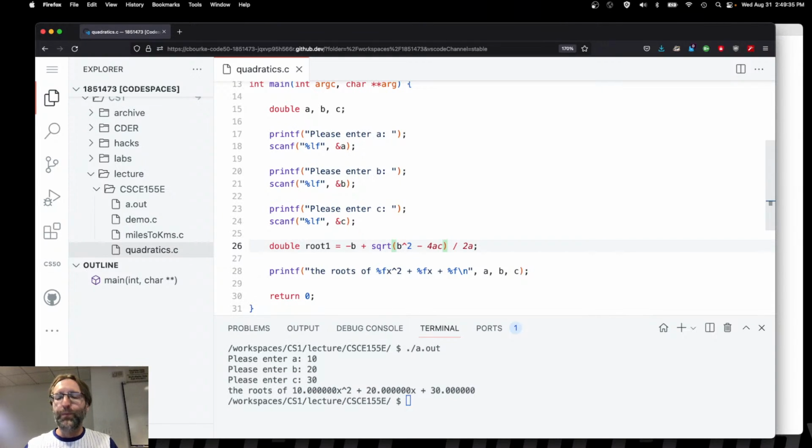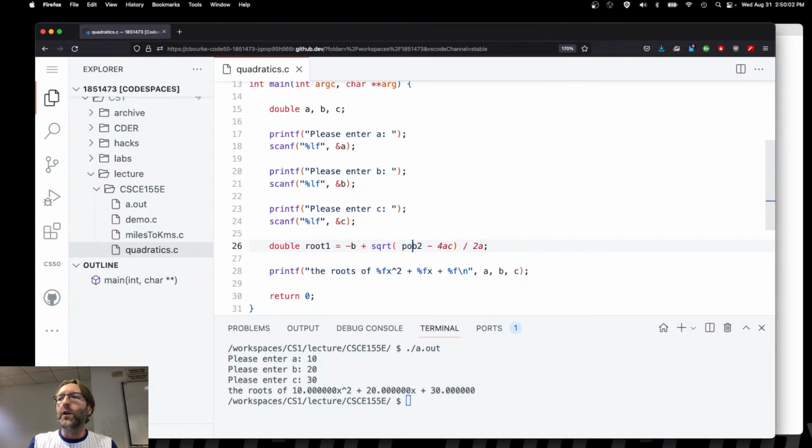Can I do b caret 2 to get squared? Nope. That's the bitwise exclusive OR operator. It will compile and run, but it won't do what you want, or it won't compile for other reasons. Some languages, say if you've ever seen Python, will allow you to do something like this. Star star is the exponent operator. C ain't one of them.